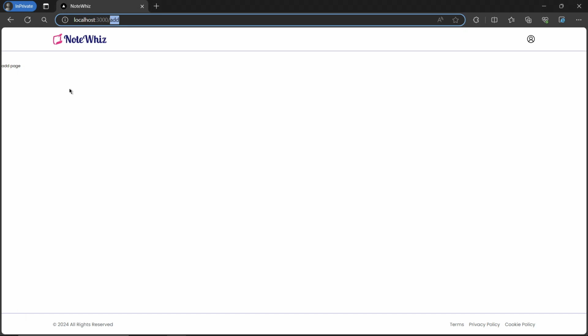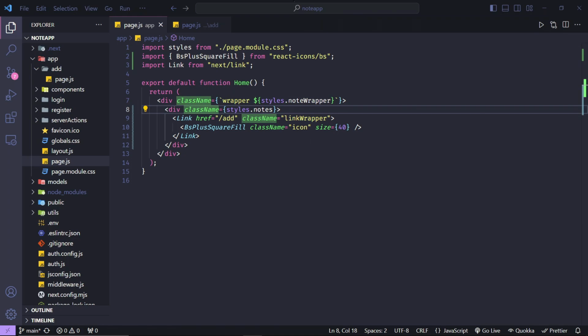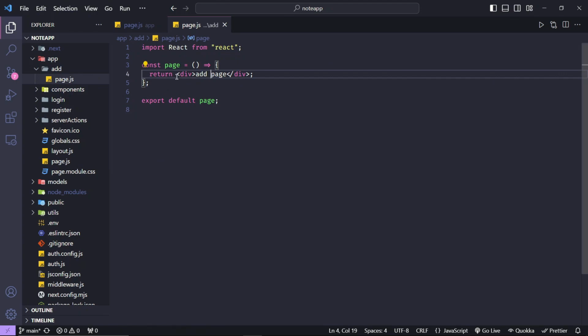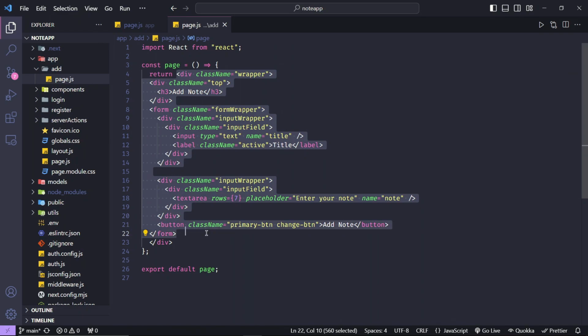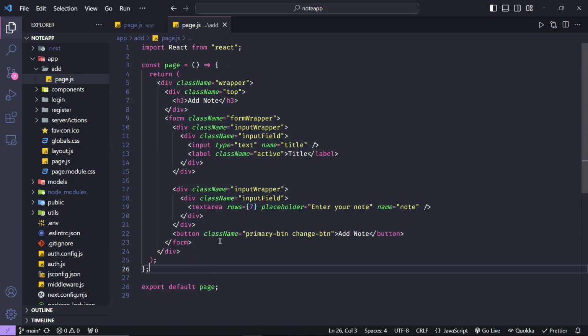add route. Now let's add a simple form here with the help of which user can submit their note title and description of the note. This is a simple form.